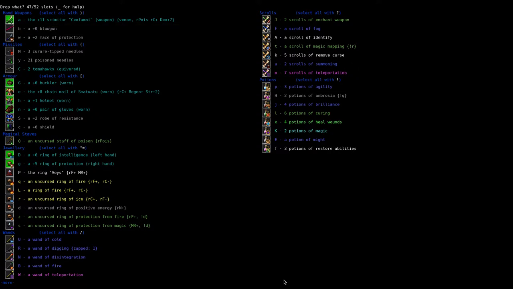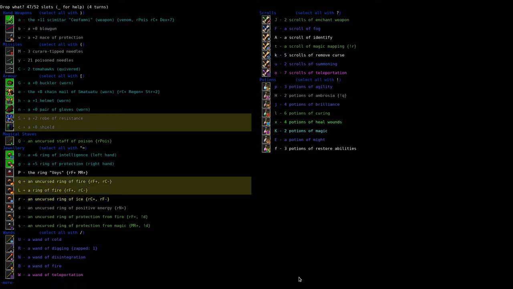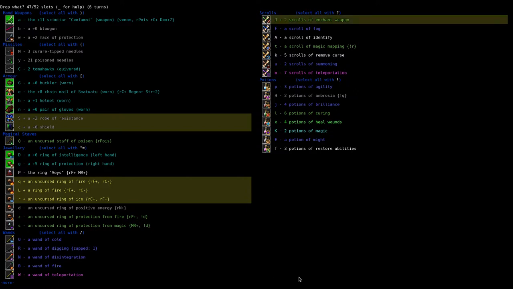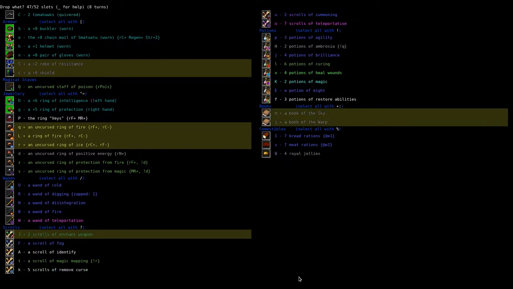I think I'll give up on, well, I can drop the shield, and probably the robe will never be used. It's fire and cold resistance, but, yeah. Rings of fire and ice. Drop these, yeah. I think I'll save the enchant weapons in case something cool shows up. And I can drop the books here. Okay, good.